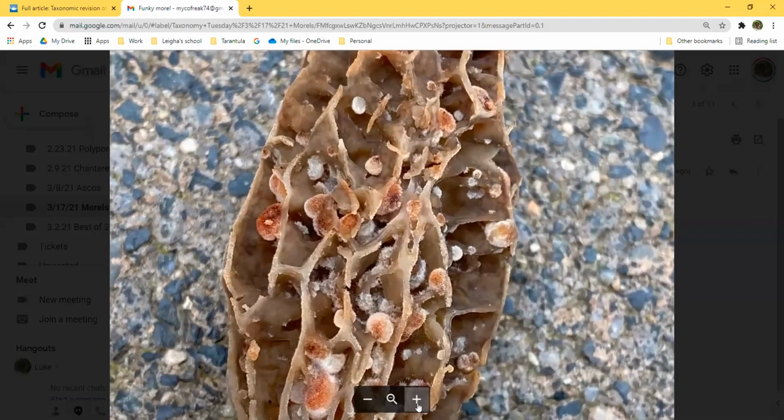Are those Entolomas growing on it? No, they're not. I think they're pseudosclerotia. When you take them off and slice them, it just looks like a mass of hyphae. It was very, very damp. It rained a lot. And this was on the bottom facing the ground. You know, maybe little spores that had germinated and started to send hyphae out. But I had never seen anything like this. And we really get a fair number of morels.